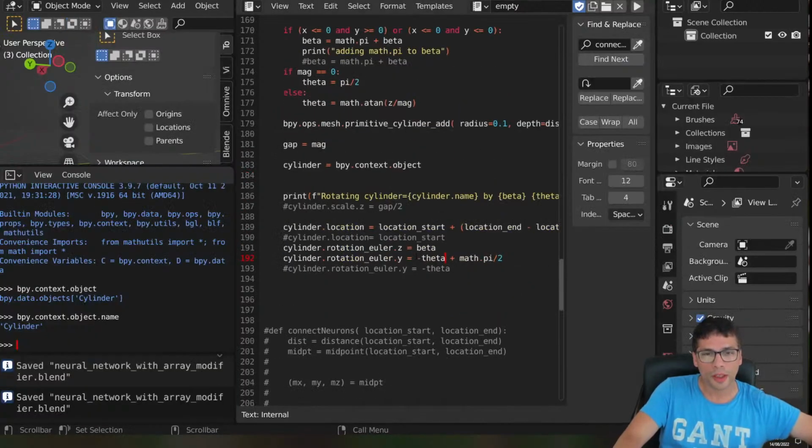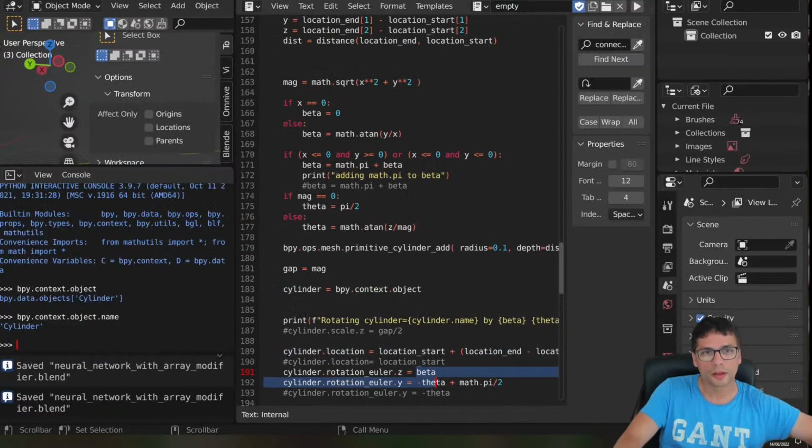And so what's happening here, this beta is being set here to, well, this if statement says 90 degrees plus this extra angle beta, which can be either, it's probably going to be the tangent. Okay.